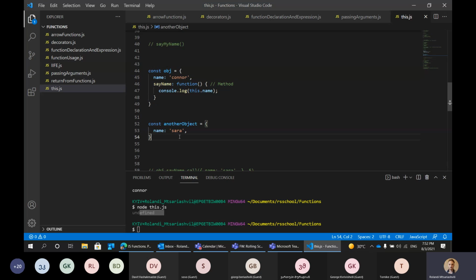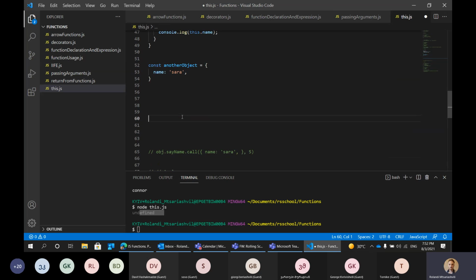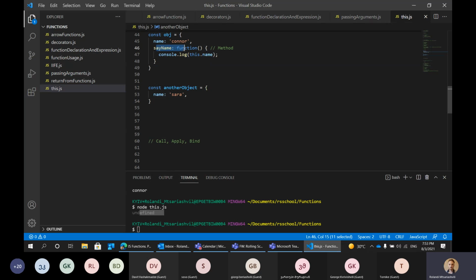In this case, we have three methods of changing context. It's call, apply, and bind. Those are three methods which are really useful, which you will see a lot in your practice, and which you will be asked about a lot in your interviews, and it's good to have an understanding of how they work. So basically, I want to call a function, but I want this to become another object. So I'm borrowing a function of one object for another.